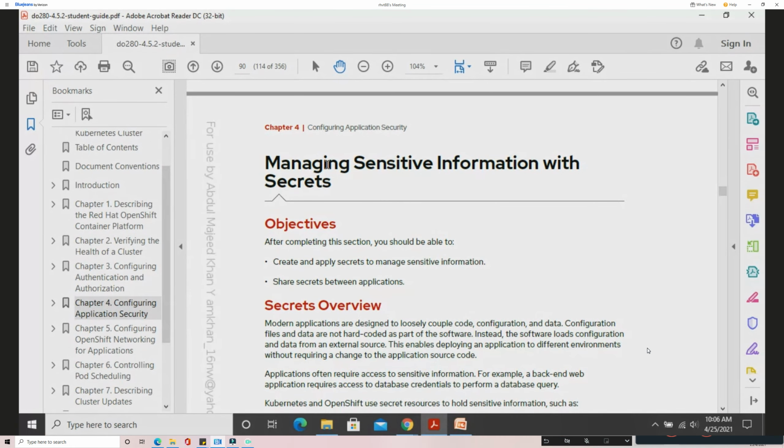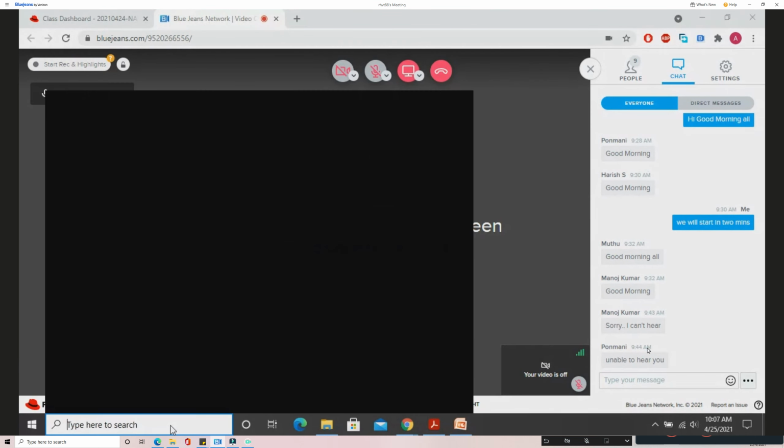So if you're doing further studies, you can understand the config map and how to use it. Since our focus in this section is about using the secrets, how to deploy the application securely, that is our main focus. So we'll concentrate more on secrets. But anyhow, we'll see how to create and use the config map. I'll say that later on. You can explore more on yourself about how to use the config map. So we'll build a scenario as usual.